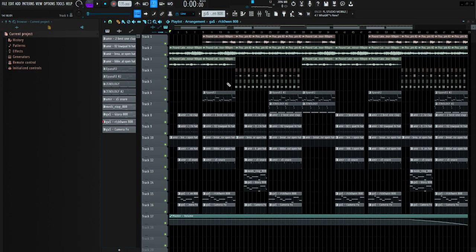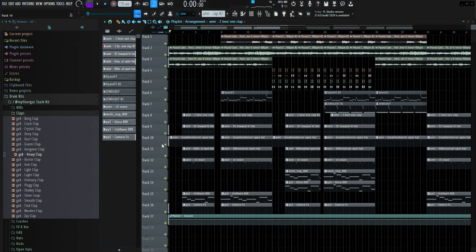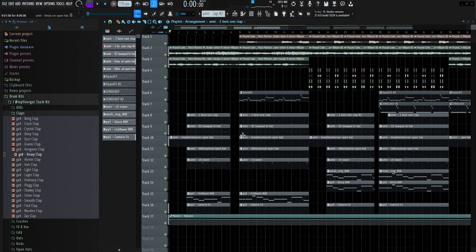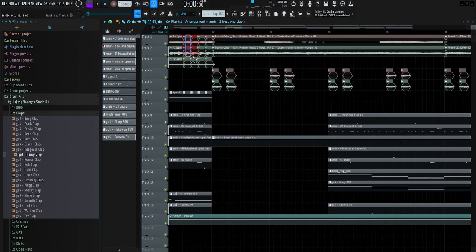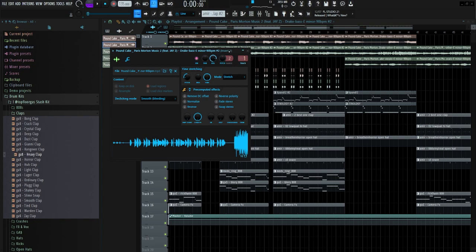So I just finished up arranging the beat. I'm gonna break it down. For the arrangement, I just had it drop straight into the hook. 2-bar delay here and then a little beat cutout, but other than that, nothing crazy. At the end of the hook, I stuttered the melody just to transition into the verse. And then at the end of the verse, I actually pitched the whole sample down an octave, so it went from plus 500 cents to negative 700 cents.